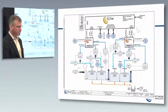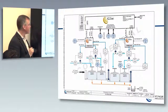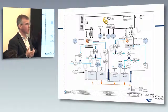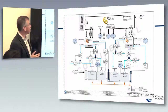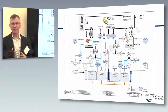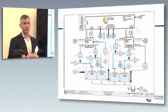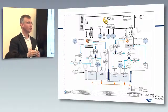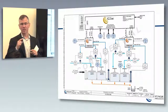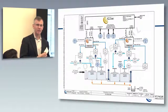Almost done. So now we've seen the measurement side of how we can measure things to manage it. And now we move into how you control and optimize. As I mentioned before, there are many different technologies out there to do that. But the one I think is most interesting is the whole concept of artificial intelligence, because still within our plants, we cannot model things as well as we would like. We're getting better, and you're seeing more and more model predictive and multivariable control. Those stability slides I showed you before are all using fundamental models, mathematics, to help us stabilize the circuit. But when it comes to optimization, it's the big picture that we have to consider. And there we're using artificial intelligence, fuzzy logic, neural networks.